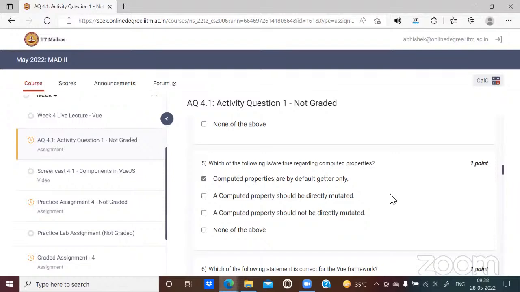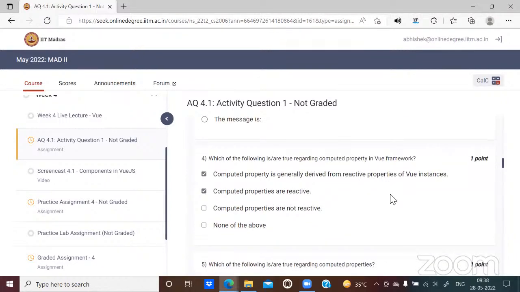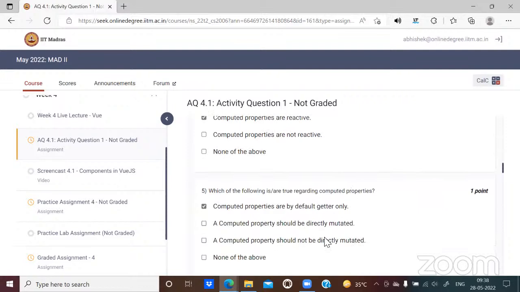Should not be directly mutated, sir. Because it should not be directly changed. The reason we have seen in the above option is that computed properties are meant to be derived from reactive properties, and we want them to be changed only when there is a change in one of those reactive properties on which the computed property relies. That's why we should not be directly mutating them.